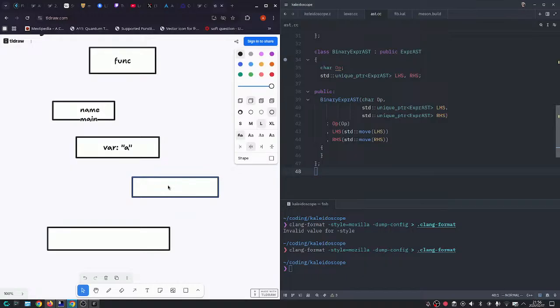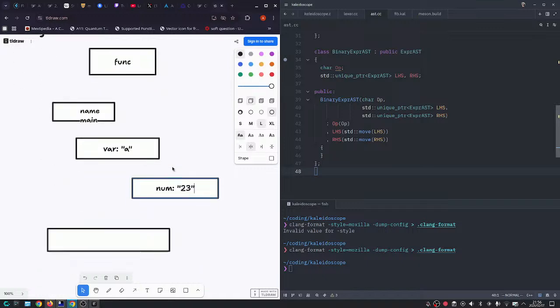In the variable expression we have a number, so it's been assigned to a number, 23. And then we have a return, and we are returning variable a. So this maps to this.